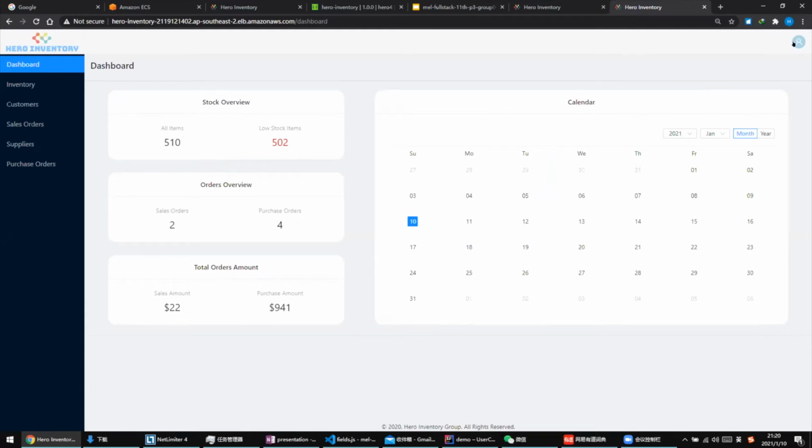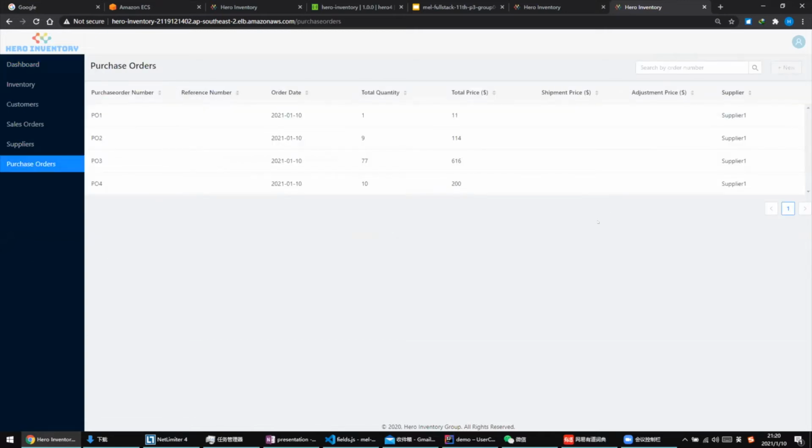And on the top right side, we can see the user profile. We have username, user ID, and email address. Now, as a newly registered account, we have the role of trainee. So we have limited permissions.